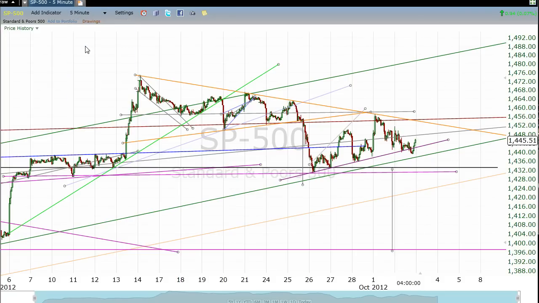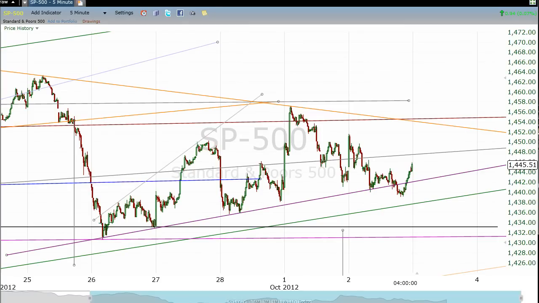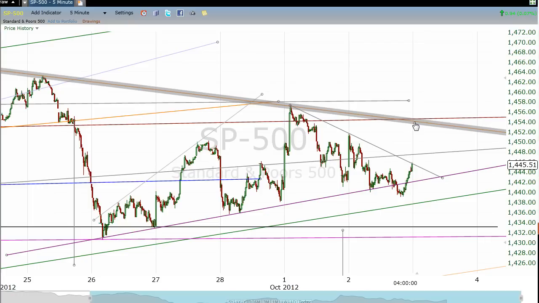And if we look at a 5 minute chart, the case could be made that even this small line, this very short term line over the last two tops, maybe technically significant, could give us a clue if the market moves up over that tomorrow, that there may be a little bit of strength left in this market. But if we were to get over this line, we still got this top line right here, which is the extended resistance line of our symmetrical triangle.